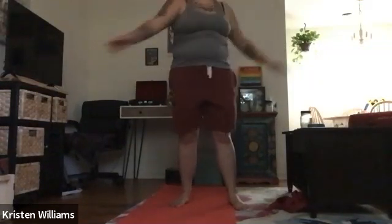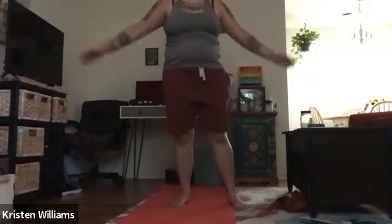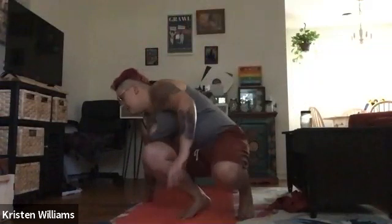And then coming down, whenever you feel like it's time to come down, shake it out, wiggle it out. Maybe do a couple of these little washing machine turns, just kind of letting the arms hang loosely, releasing any tension in the back. And then making our way down onto our butt, in no particular way, shape, or fashion. Whatever it looks like. Placing the feet on the ground, knees bent.